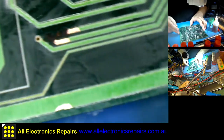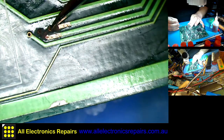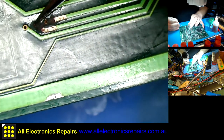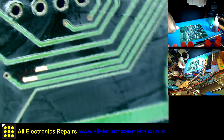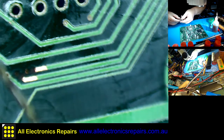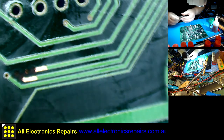We need to drill with a very tiny micro bit through those two vias to see on the other side where they come through. For this I will use a tiny drill bit on my hand drill. Like this one is far too thick, of course. So I have to replace this one.